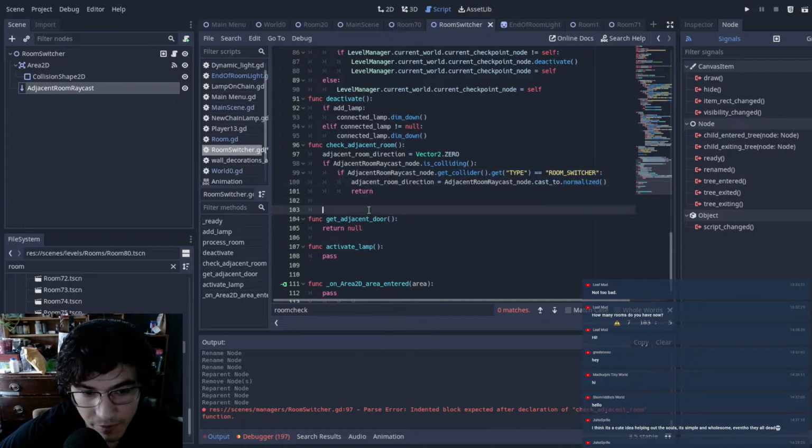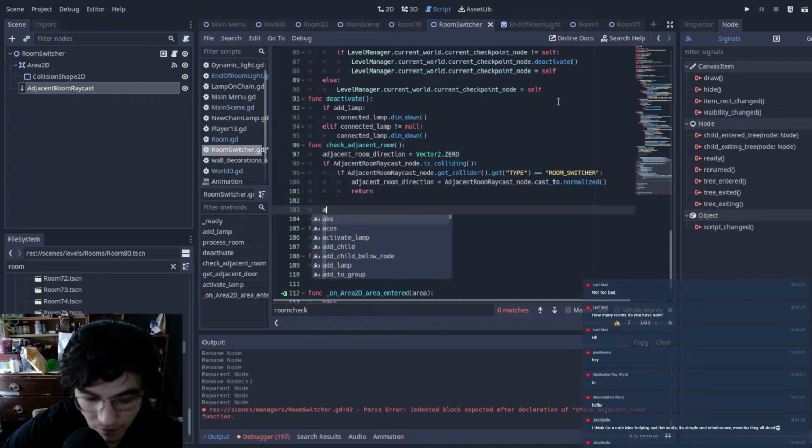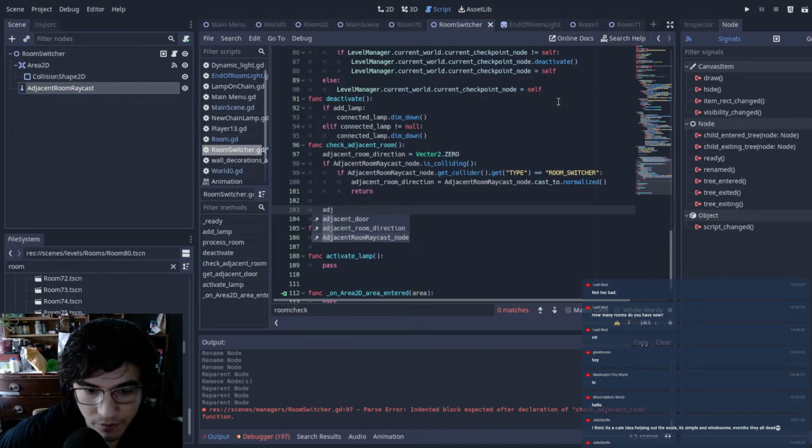If this doesn't happen, then we'll have our raycast node flip. So adjacent room node dot cast 2 on the x-axis is going to equal vector 2.